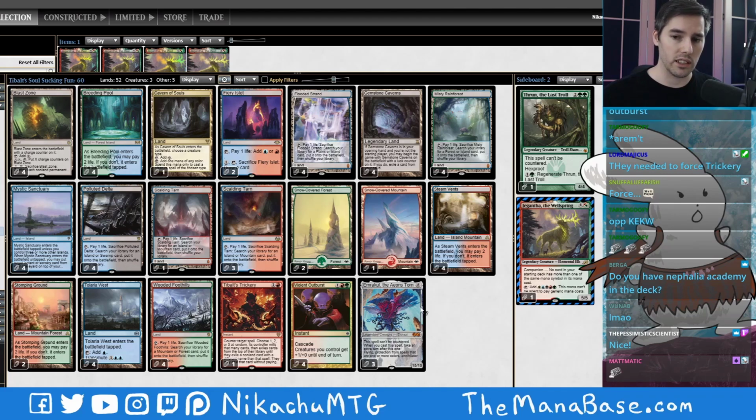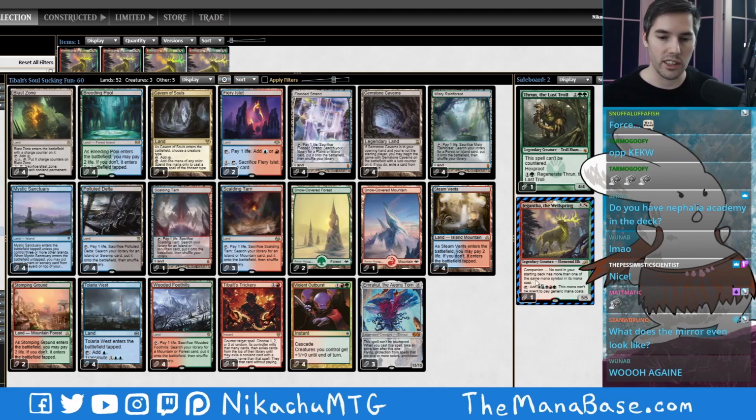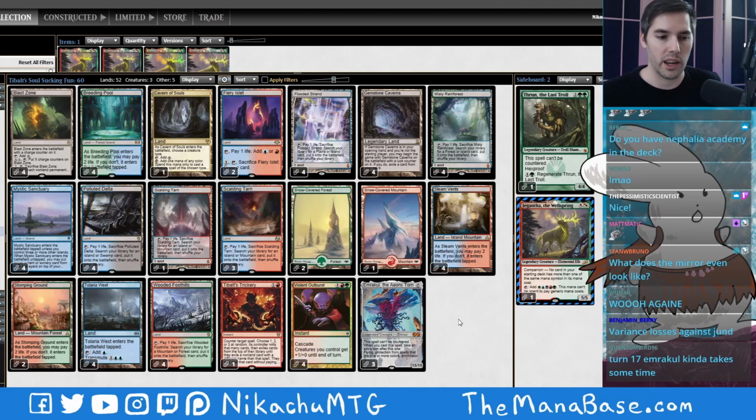We're going to adapt this deck a little bit, people. We're going to put Field of the Dead in here, and then we're going to take it to another level so we don't lose to those control decks anymore. What does the mirror even look like? I think the mirror is great, actually. At least I'm playing the version that's better in the mirror. Well, okay, that's not entirely true. The advantage is my combo is more consistent. They have more access to sideboard cards.